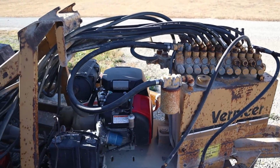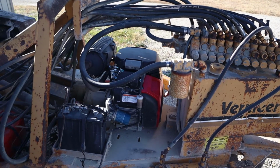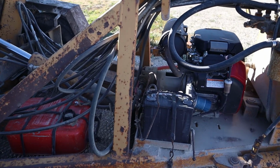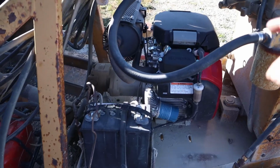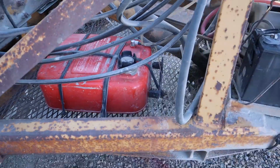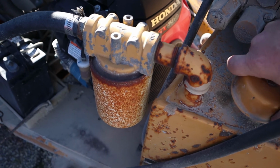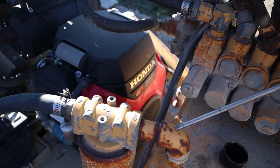I know this machine may look pretty complicated just because there's a zillion hoses going all over the place, but realistically, it's pretty darn simple. And the nice thing is there's only three liquids that you need for this. Engine oil, which of course goes in the engine. Gasoline, which I've got a boat tank here, so I just keep that filled up. And then hydraulic oil, which is right here. You just twist, pull that up, and make sure that the oil is within the lines.